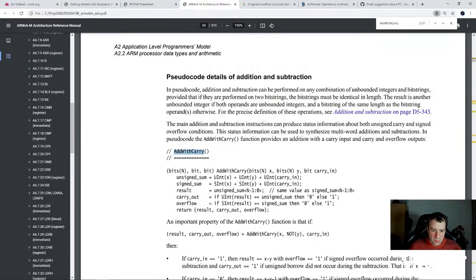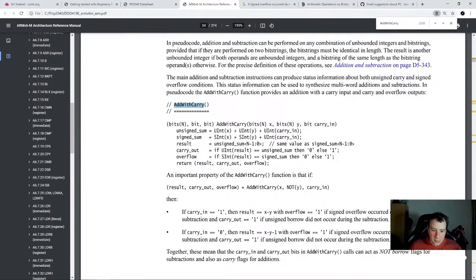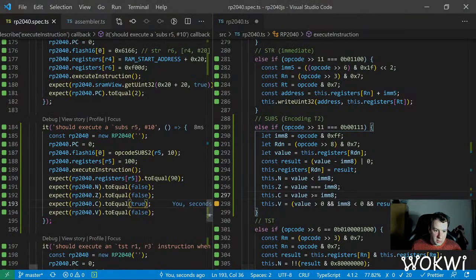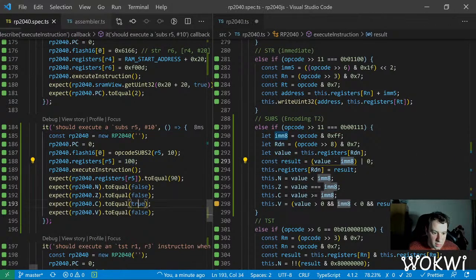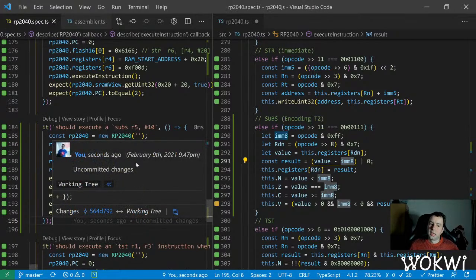They had this note that if this is the pattern and carry in is 1, then carry out is 1 if the unsigned overlap, that is if x is equal or greater than y. So in this case, x, the left argument, is equal or greater than 10, so it should be true. It makes sense.